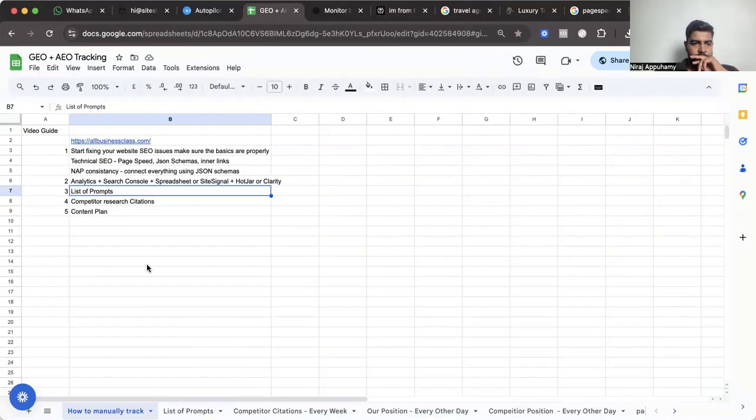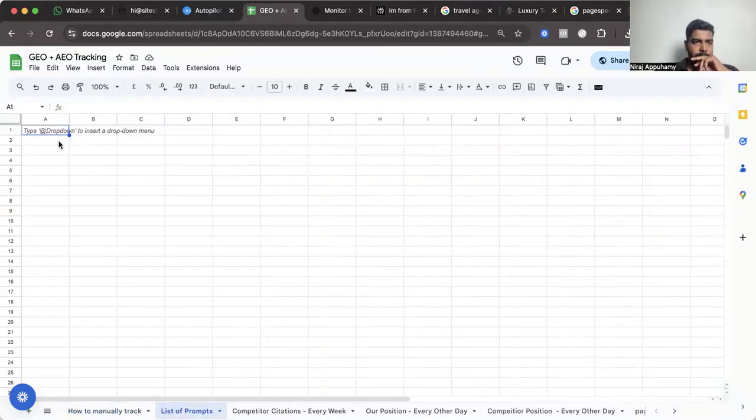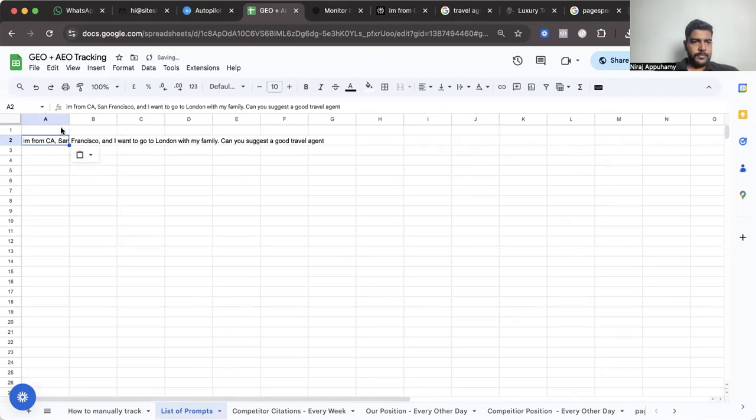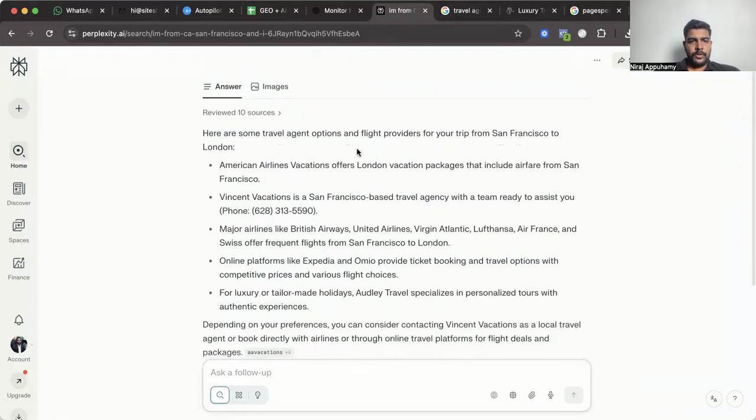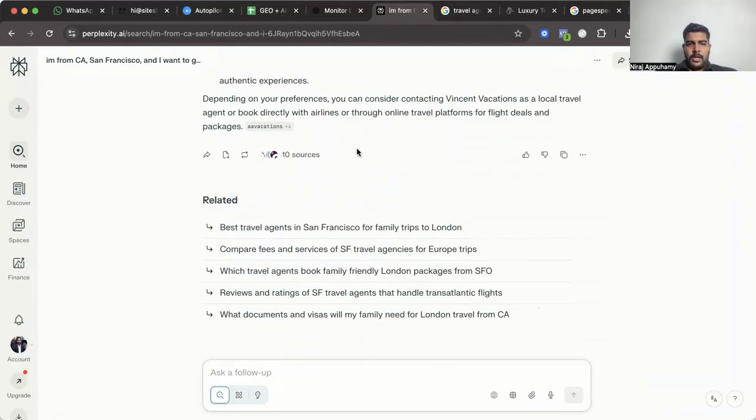I'm going to put this into the list of prompts. So while this is going on, okay. As you can see, related, copy and paste everything into your document. The reason is Perplexity is giving you similar things just like Google.